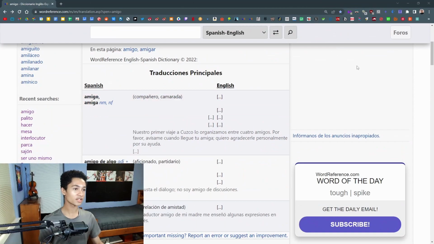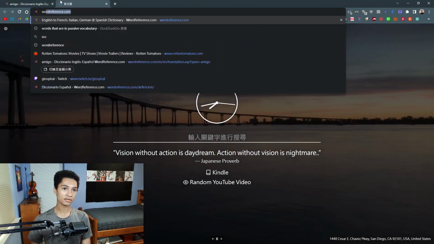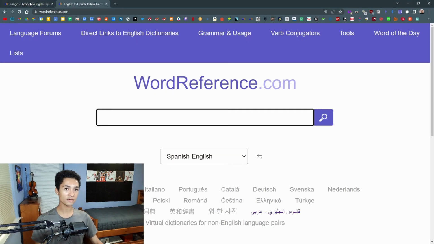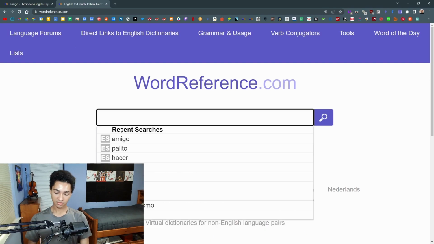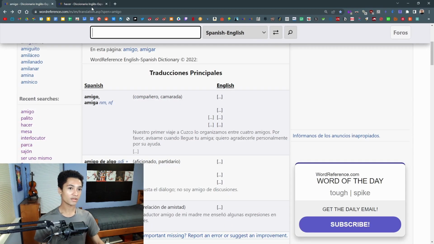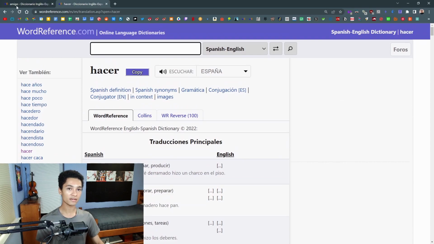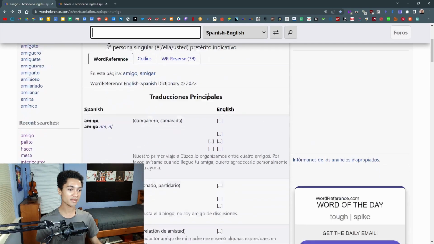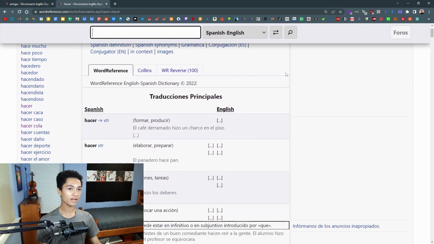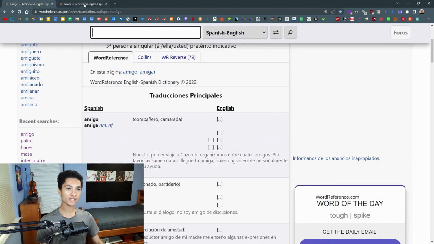Okay, let's open up two things here. Notice how the text is hidden for both of these pages. This is tab 1, this is tab 2.